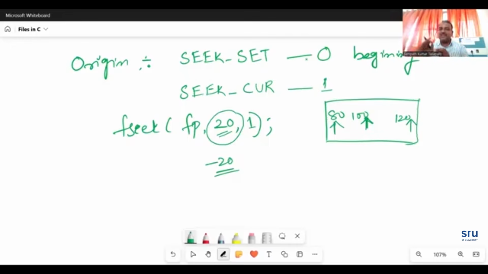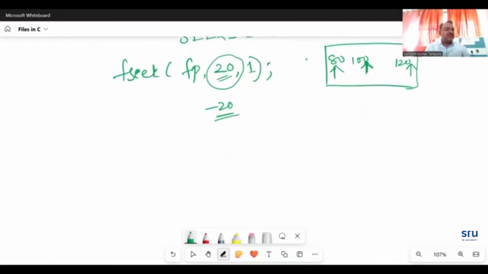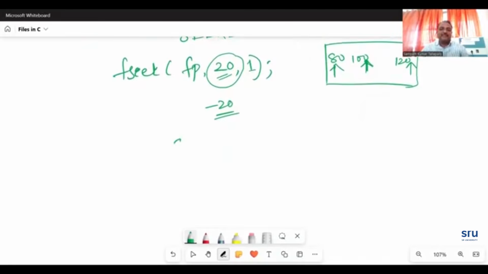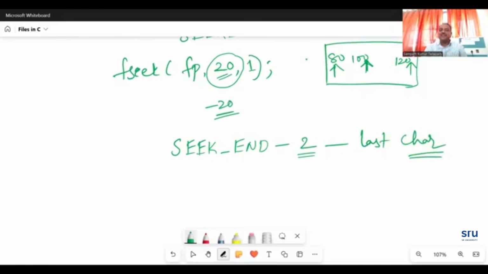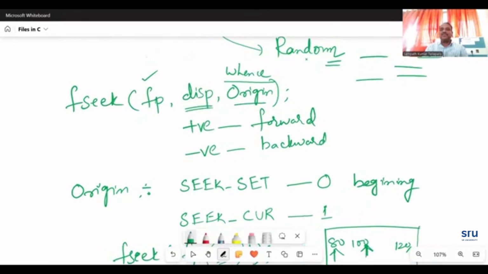to send the file pointer from one place to another place, which is going to help you in accessing the data in a random manner. And the third argument which we are going to talk about is SEEK_END, or we can also indicate this value by 2. Whenever I pass this value as my third argument into that function, it means that we are going to send the control to the last character of my file.